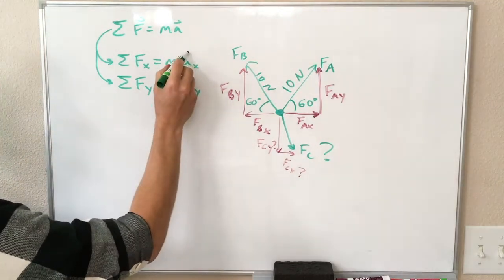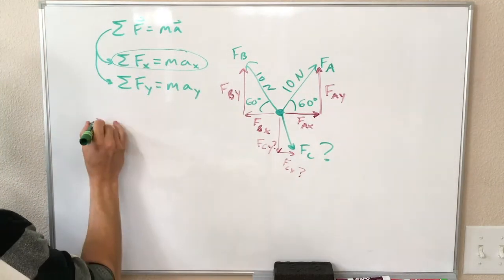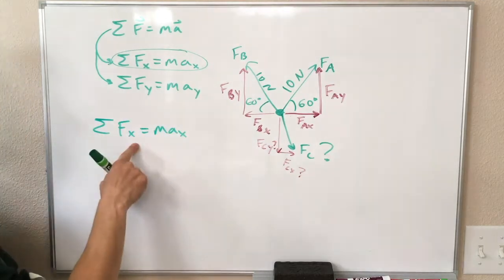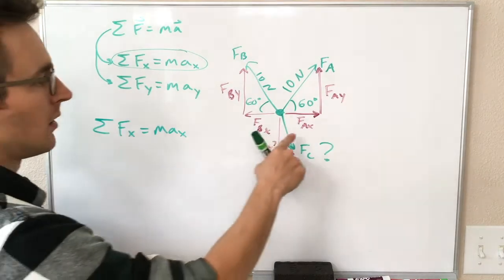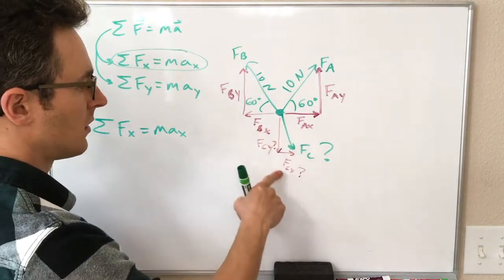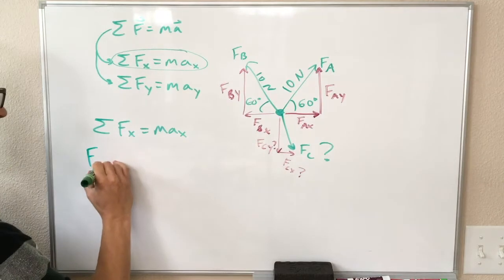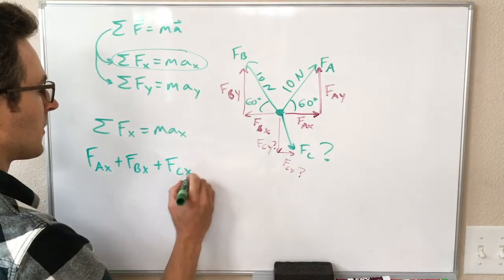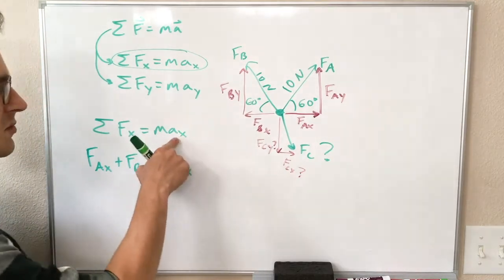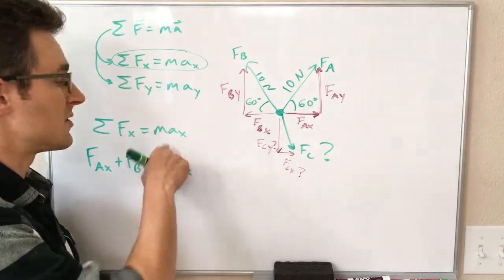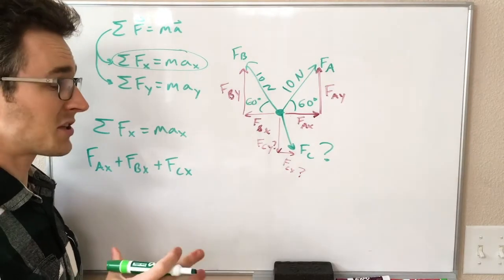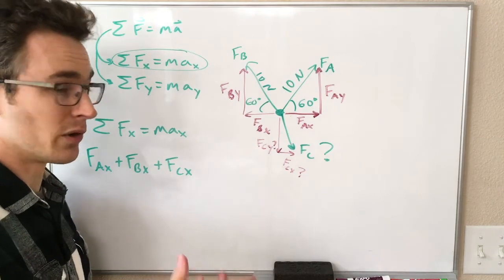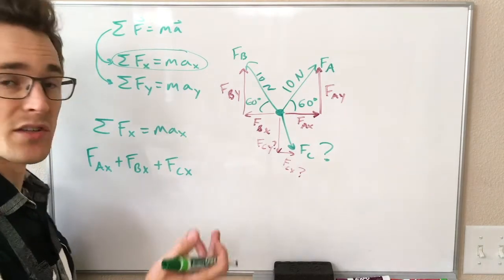So if we have this equation, let's just take the x direction of Newton's second law. So what do we get when we add up our force components? Well, we get FAx and FBx and FCx. And over here, we get max, but remember at the very beginning, we said this object was motionless. So if an object is motionless, sitting there with no velocity and staying with no velocity, that means our acceleration has to be 0.